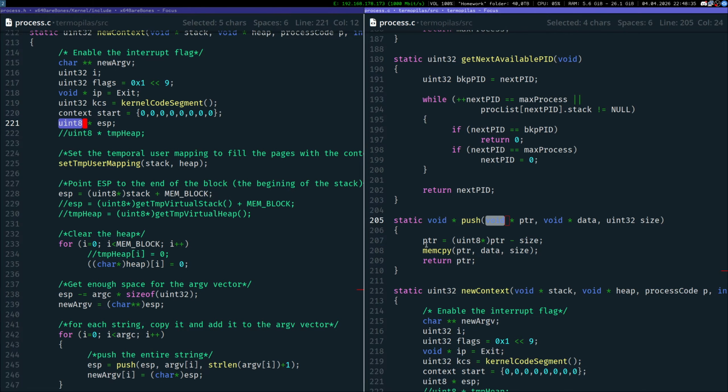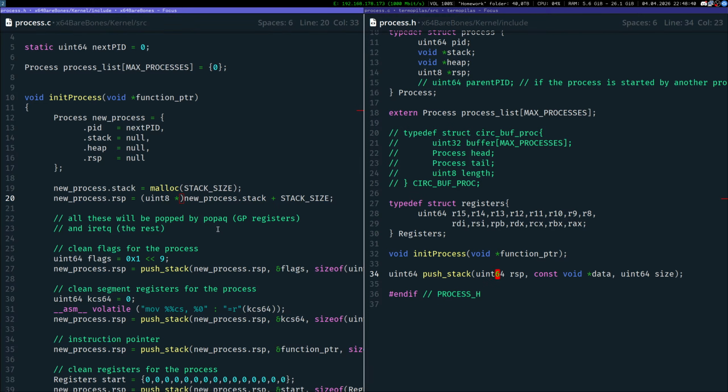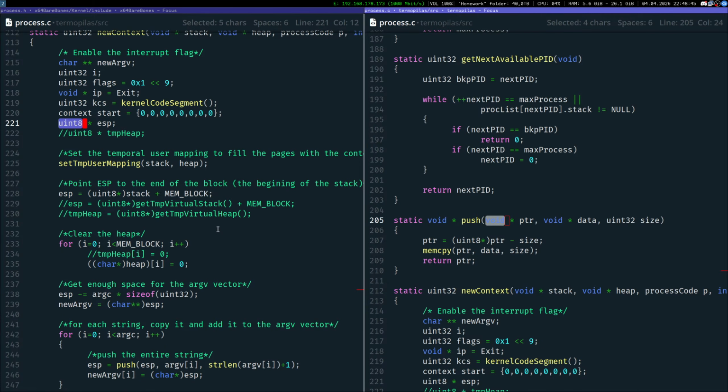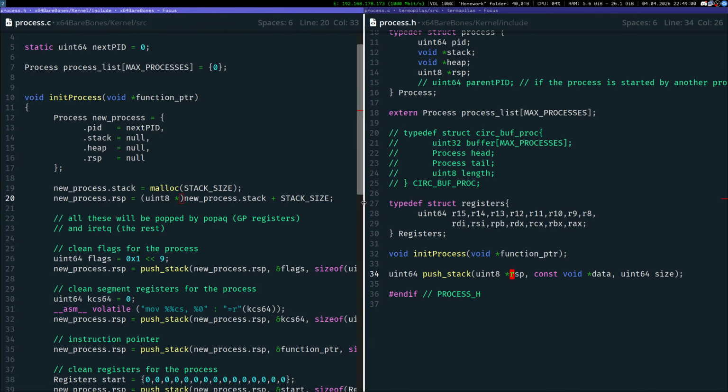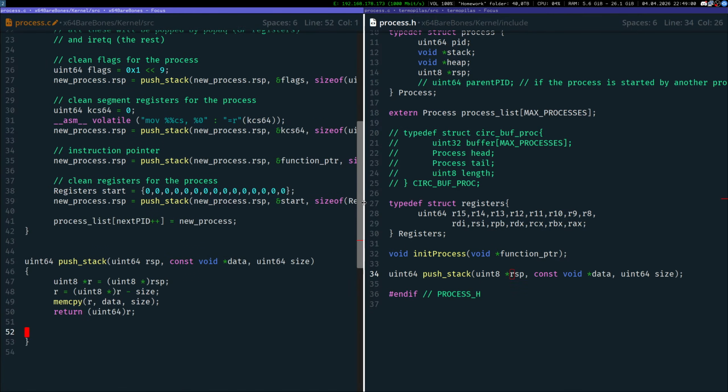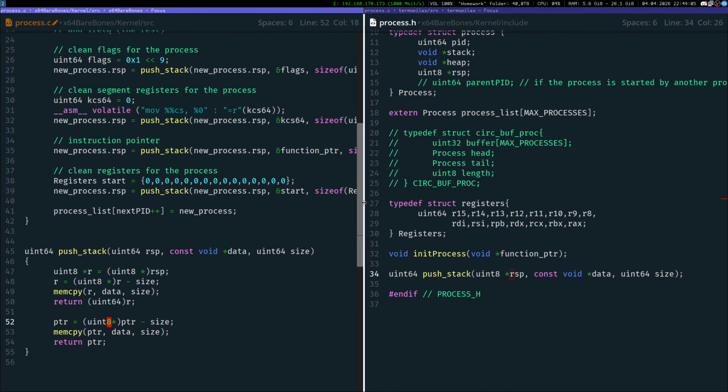Well, I'm not gonna change this. So I'm just gonna treat it as a uint8 pointer then. Let me just make sure that's the same as I have here. So with this being a uint8 pointer, I don't need this, I can just do this.